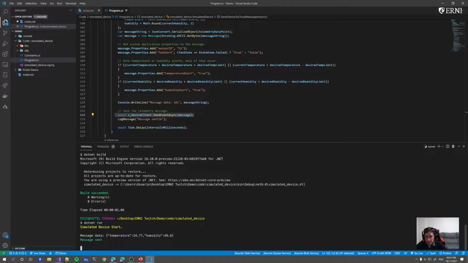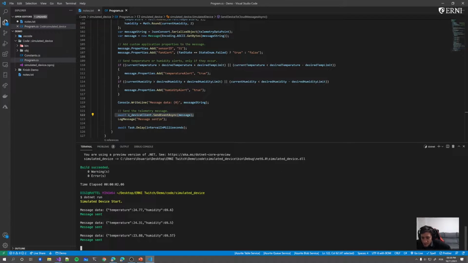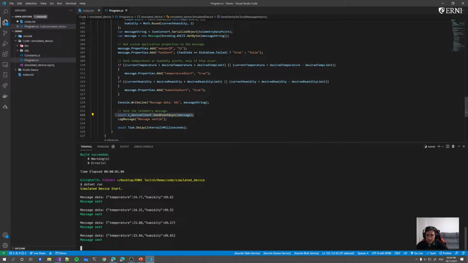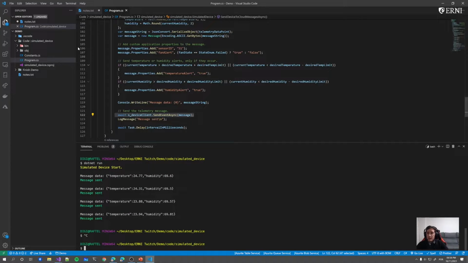Yes, we are sending data to the cloud. So now, how can we read this data? Well, let's go and implement another backend application. Let's call it like that, but it's going to be just another console. Just kill this. We need to create a processor that is going to read from the IoT Hub, actually from the event hub that I mentioned.